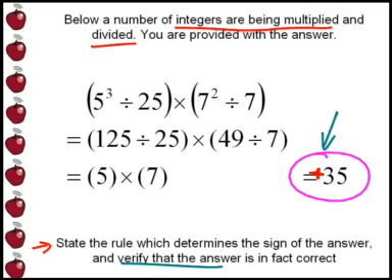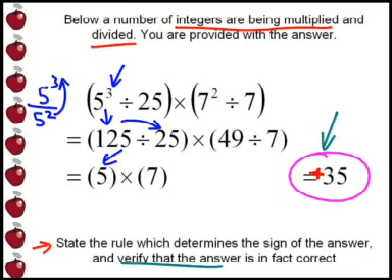So all that is left to do is to verify the answer. Now 5 to the power of 3 means 5 times 5 times 5, which is in fact 125, divided by 25. 125 divided by 25 is 5. If you want to work with the exponents, you could say 5 to the power of 3 divided by 25 is the same as saying 5 to the power of 3 divided by 5 to the power of 2. 5 to the power of 2 is 25. And then you subtract the bottom exponent from the top. 3 minus 2 is 1. So you end up with 5 to the power of 1.